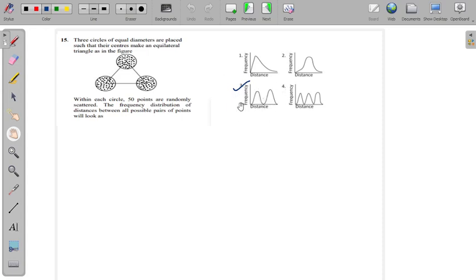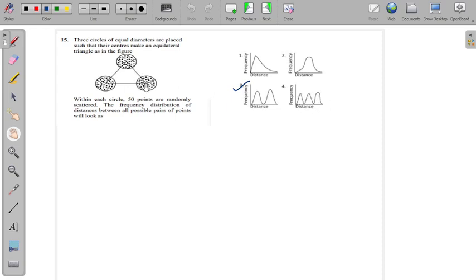So the answer would be the third option. The first option is anyway not possible because it represents only one curve. Second also has only one curve. Out of third and fourth, though they represent it in the same way, there are three curves. Though there are three circles, it doesn't mean there should be three symmetric curves. It is not like that.